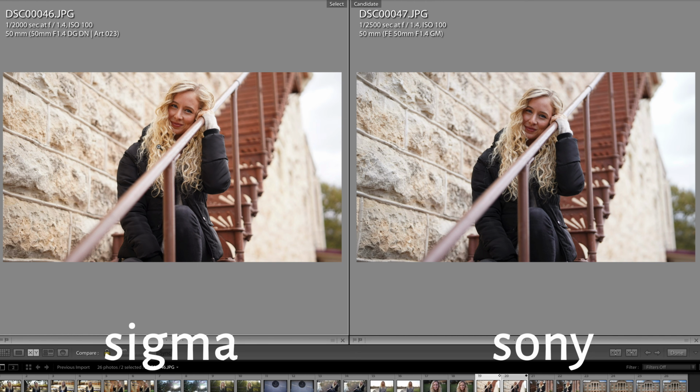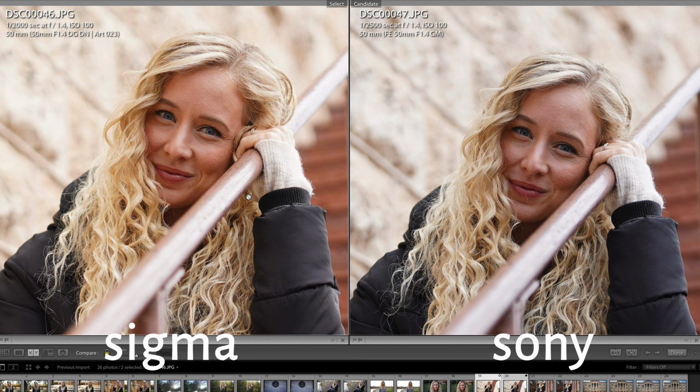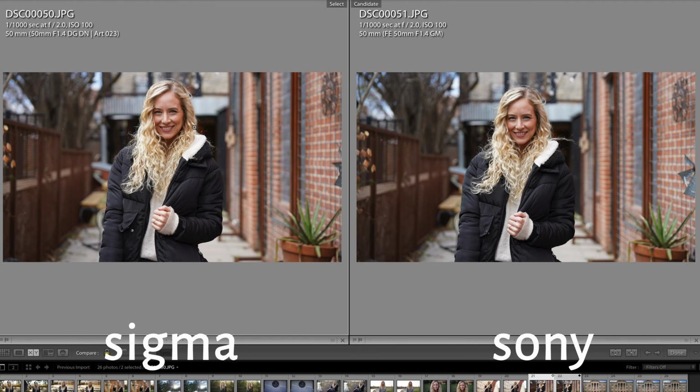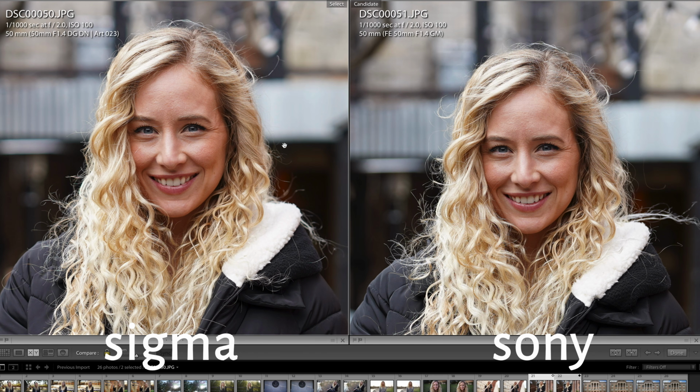Next shot, wide open, significantly warmer on the Sigma, which isn't a bad look. Very, very sharp. The Sony might be a touch sharper. And here's the last shot at f2. Again, there isn't anything between these two lenses. I'm happy with either one of these shots. So if I take a look at all of those examples and I summarize what my findings are, I'd say that both of these lenses are equally capable for portrait work.